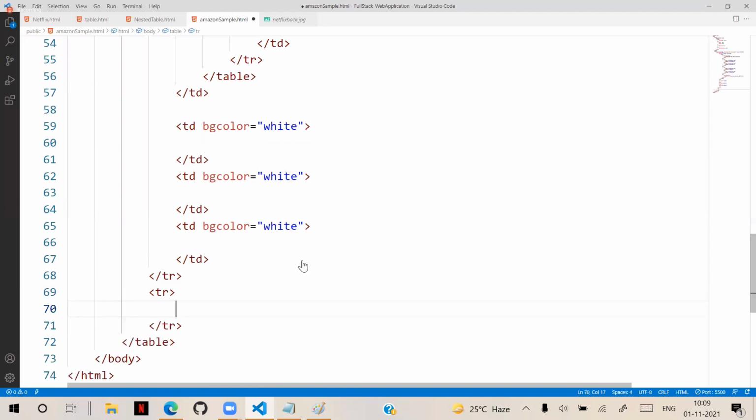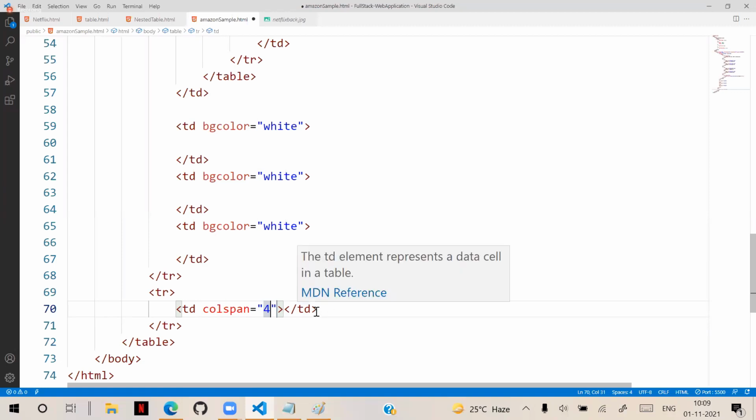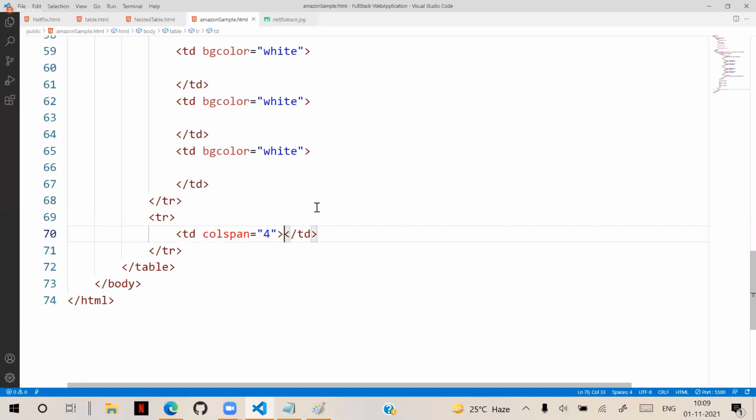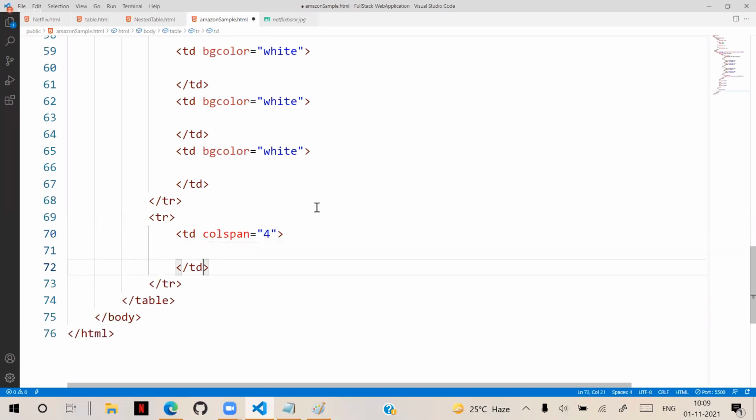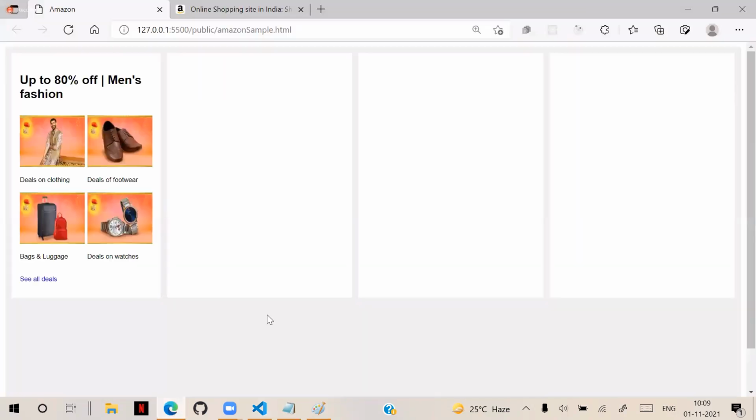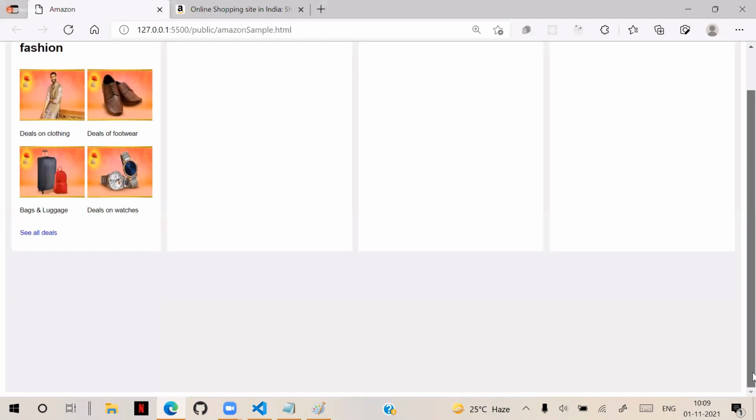Second row, in that we have one cell, and this will have colspan. Colspan is equal to 4, it should merge 4, because above it is having that. And height for this cell or for that row, I am giving height as 200. And you can see below we will have another one.